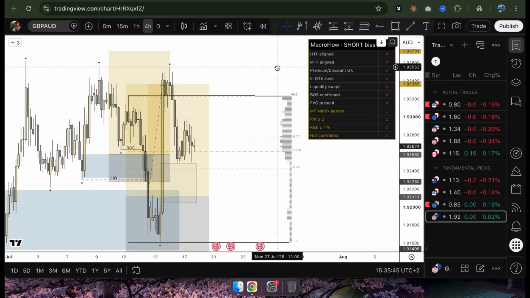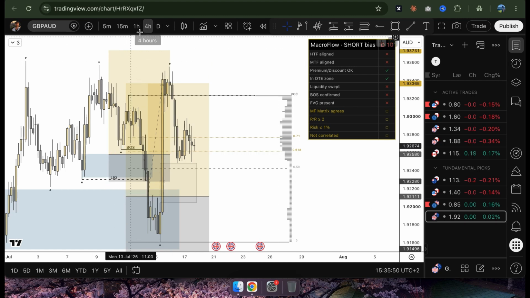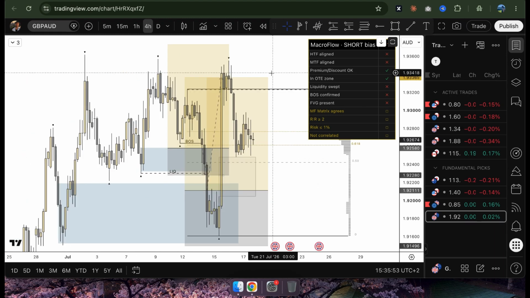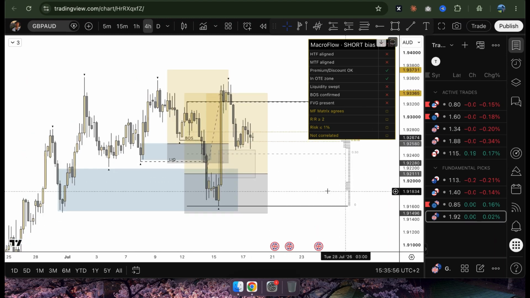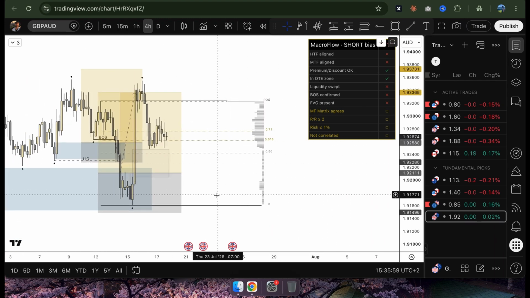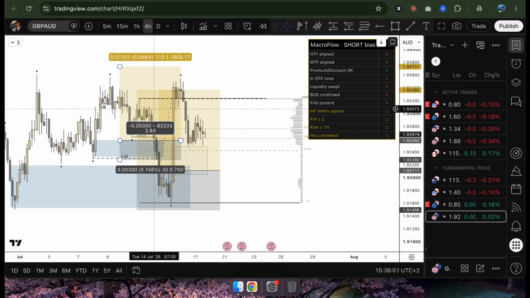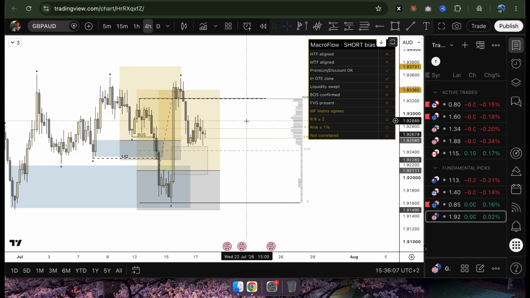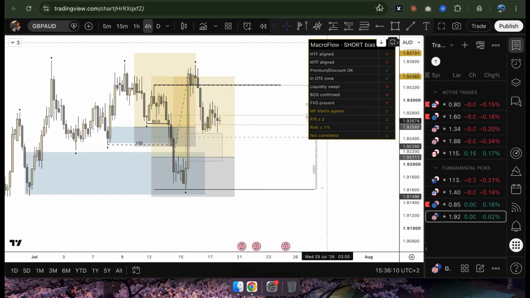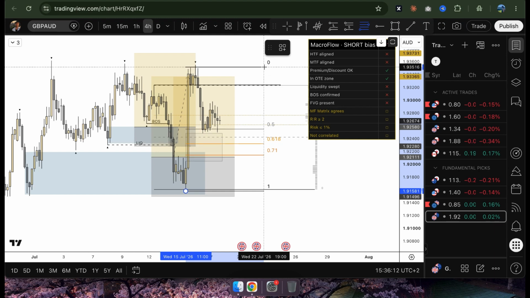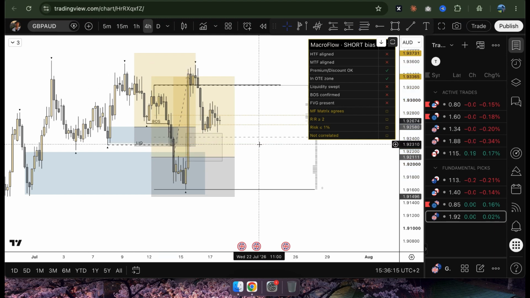I try to have a really systematic approach, and I usually use the 4-hour and daily charts, sometimes the minutes, but I'll explain that to you later. What I do is I come here. As you can see, I have a fully built-in indicator that tells me the latest market movement and automatically draws a Fibonacci, break of structure, liquidity take, and possible entry zone. Right now, it's not updated yet, but it will update when the market opens. You can see here, this is how it will draw this.